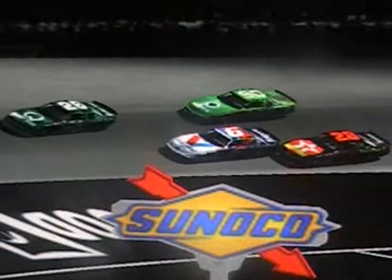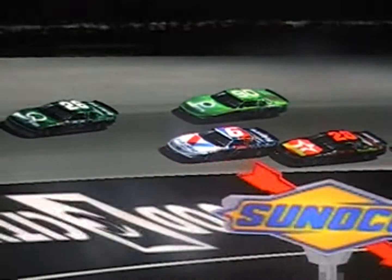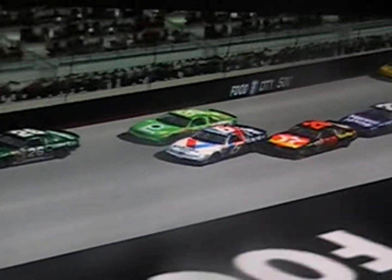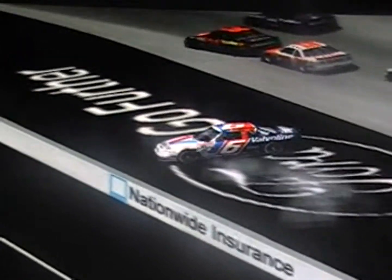got into a big mess. But he got. Let's see what happened coming out of turn number 4. We saw it right there. Keith Batson inside in 28. He tried for third. Osborne was on the high side of Liam Campbell, so he didn't get nothing in this whole thing. But all Liam Campbell got was an out of the way message from Keith Batson saying, I want to pass you, but you're not going to let me. So into the wall you go, and around goes the Valvoline Ford of Liam Campbell.